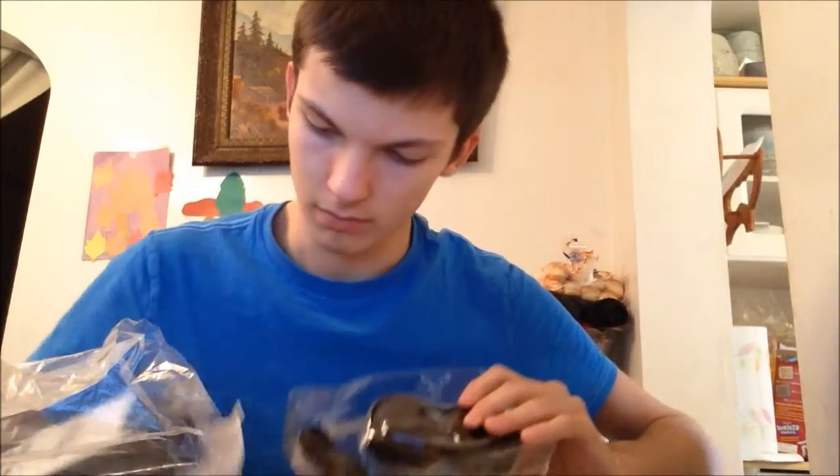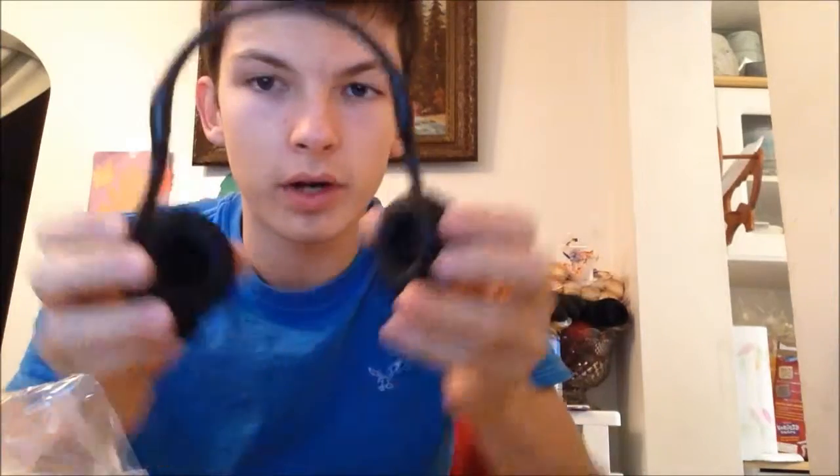Let's see. Oh, I just dropped something — felt like I dropped something. Oh, the instructions. Alright, now what you all have been waiting for — here's the standard USB. And these bad boys, look at that. They look small to me, but oh, never mind — they fit really nice. See, it looks small but once you put it on it fits right on your ears, so you can jog and stuff like that.